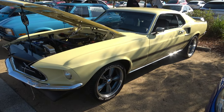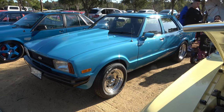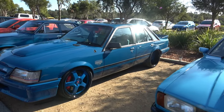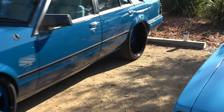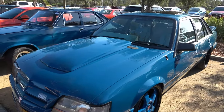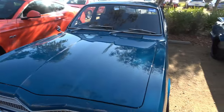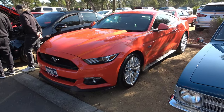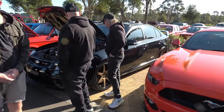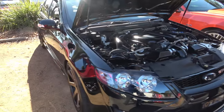The magic Mac 1. And this immaculate Cortina. Sick. This is Group A. Nice big wheels on the back. Beautifully presented. One wall Tirana. And the Ford Mustang in that orange. Sweet. The GTP shining like a stun. I love the rims on this. Mate, suits it beautifully. Check that out.